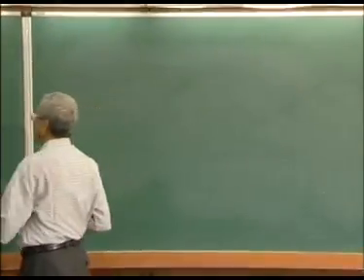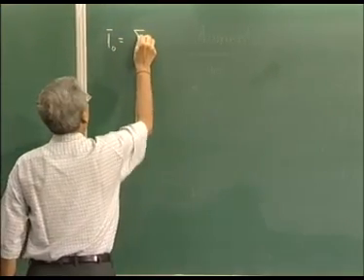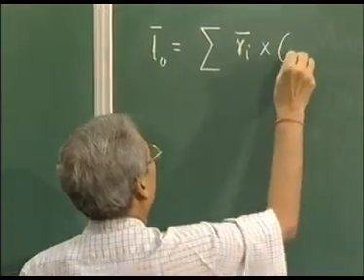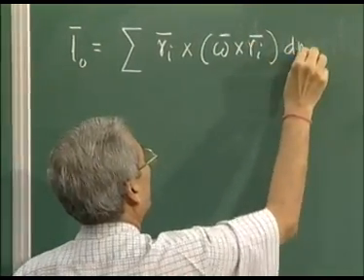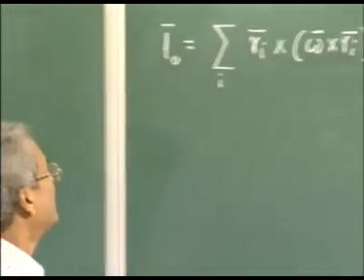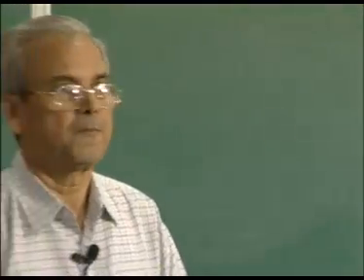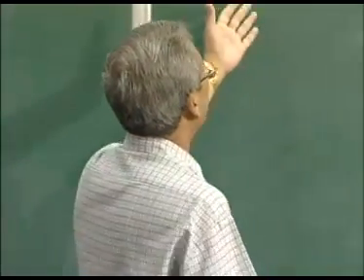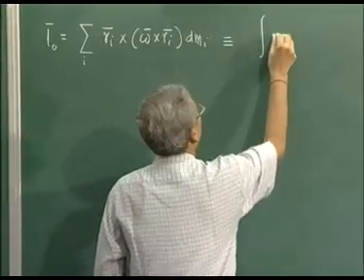So, if we take the angular momentum of a rigid body, now if the particles be infinitesimally small and the number become infinitesimally large, then we know that this summation can be represented or replaced by integration over the whole body.